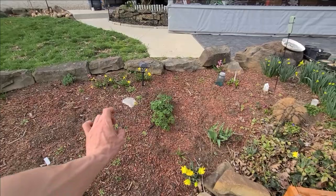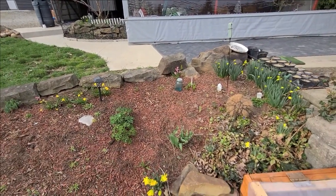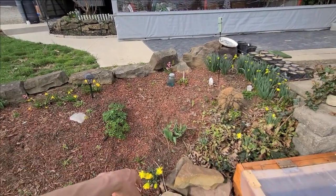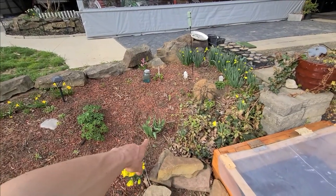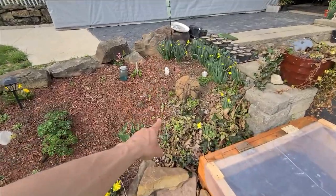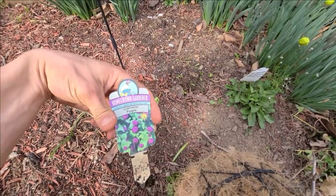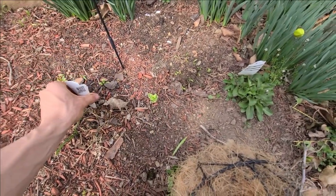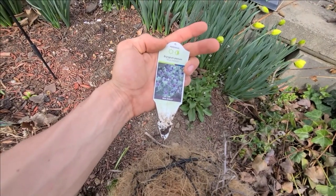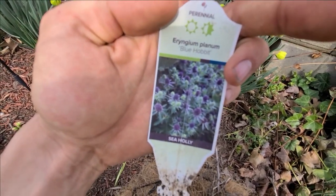Along the top here, we have it completely filled up with Asiatic lilies. A couple different colors, I think red and yellow. And then I have a columbine right here, some daffodils speckled through, patch of tulips, English ivy, a bunch of tulips. And I believe there's a gomphrena up in here. Yep, purple gomphrena. And then this is that plant that nobody can pronounce. The Eryngium planum, blue hobbit sea holly. Say that 5 times fast.